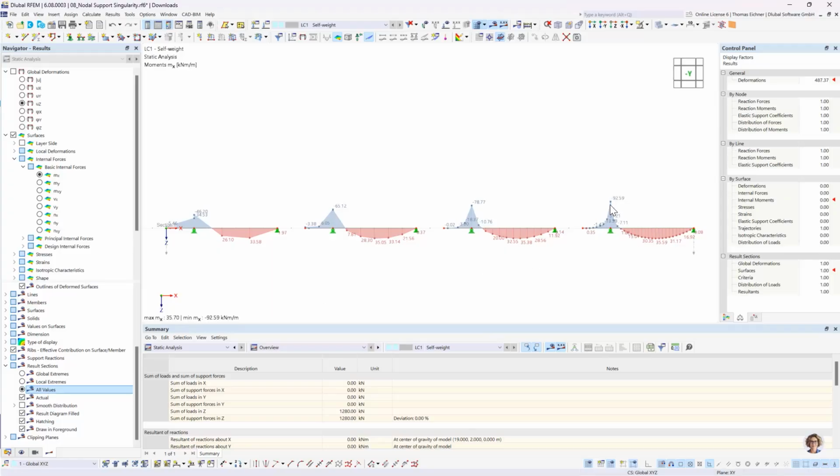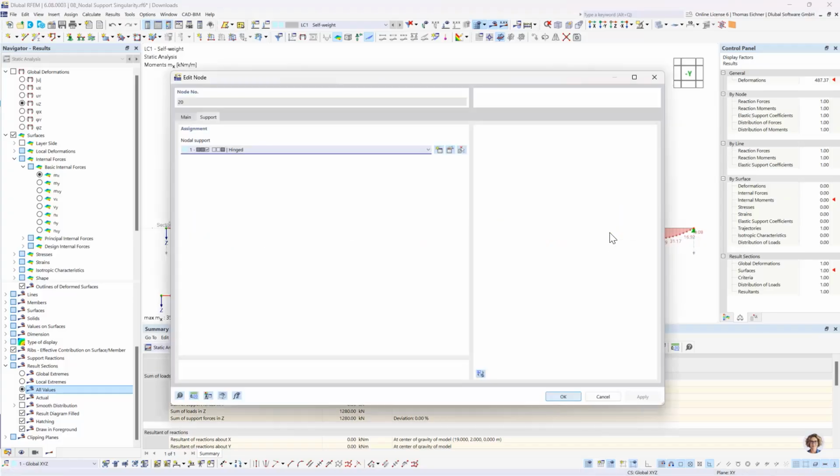So for those singularities, we would have the same options as before. We could use the integrated values, like the result smoothing, or we can also go and edit our support.